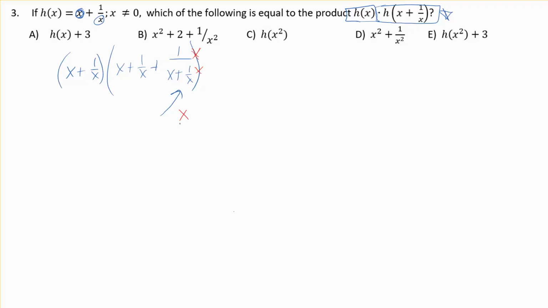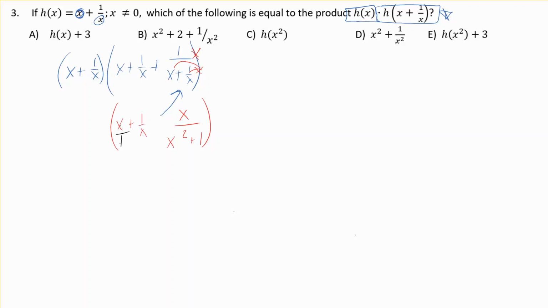So right there I'm going to get x over x squared plus 1 when I multiply that x through right there. So nothing else is going to change. I'm going to leave it as x plus 1 over x. Now for the sake of the first part of this problem, I'm just going to leave this guy here so I just don't have to keep rewriting it. The next thing I'm going to do is try to simplify this stuff in front. I'm going to make that x over 1 plus 1 over x.